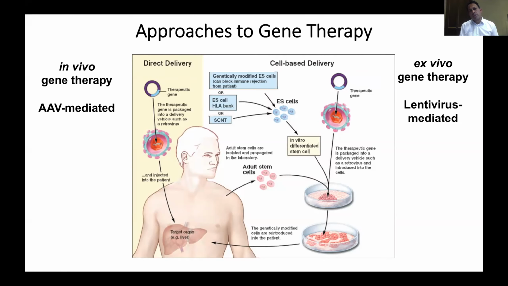In contrast to in vivo gene therapy, which is a direct delivery of the therapeutic gene and is AAV mediated and usually is directly inserted into the target organ, whether it's the liver, whether it's the spinal fluid, and these modalities are now becoming more and more common across various trials. But just to point out that gene therapy in of itself is not one thing. There are various different delivery methods and approaches depending on the disease and the type of pathology and where it's located.